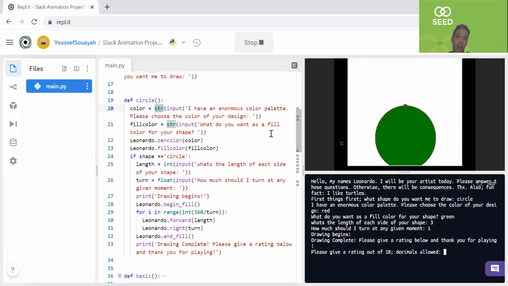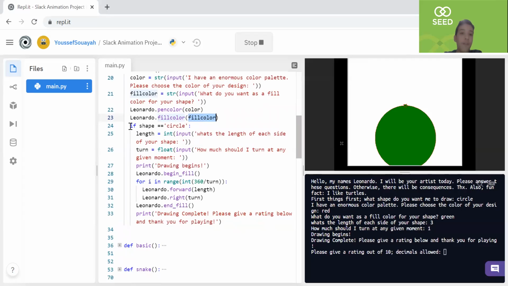So let's backtrack a little and go back to the actual program itself. We set up the pen color for the turtle Leonardo, and it just says color. So whatever was the answer to this input statement, which ended up becoming the answer to the variable, becomes an argument. And then here, Leonardo.fillcolor is the answer to this input statement for what fill color you want.